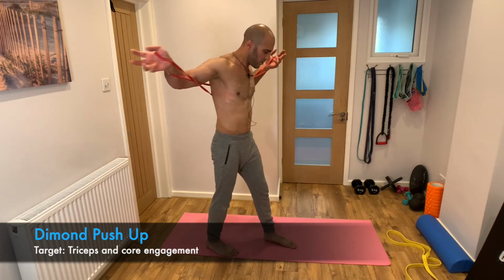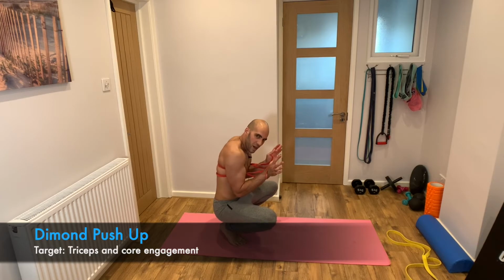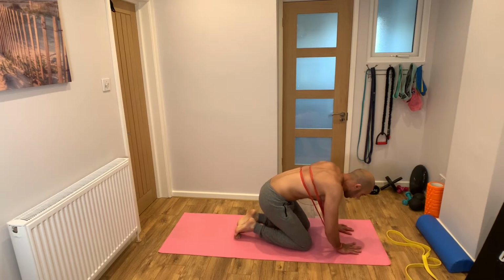Band in the palm, around your back. Nice narrow grip, keep your elbows in. We want tricep isolation. Do it on your knees if you can't do a full one.